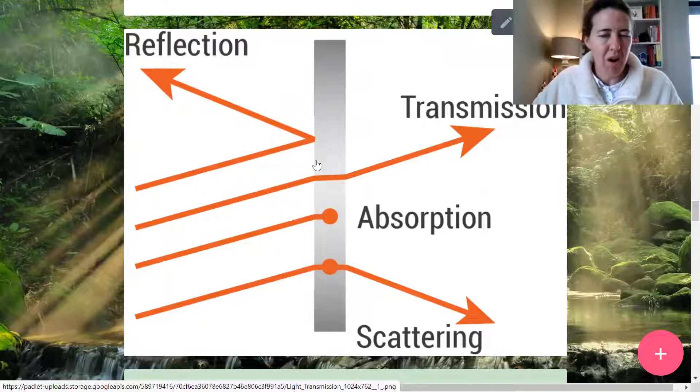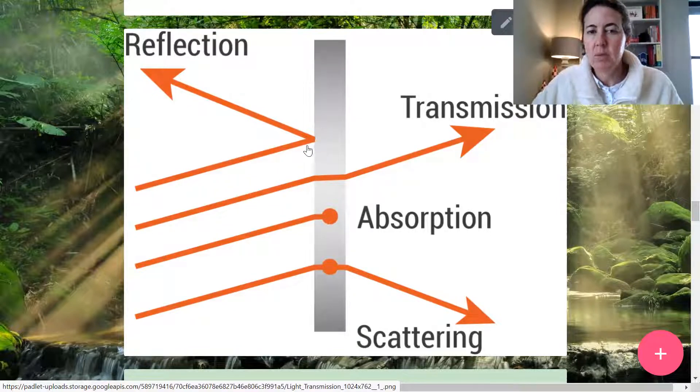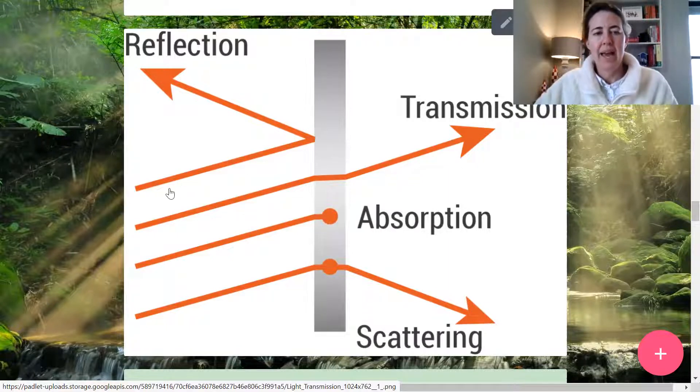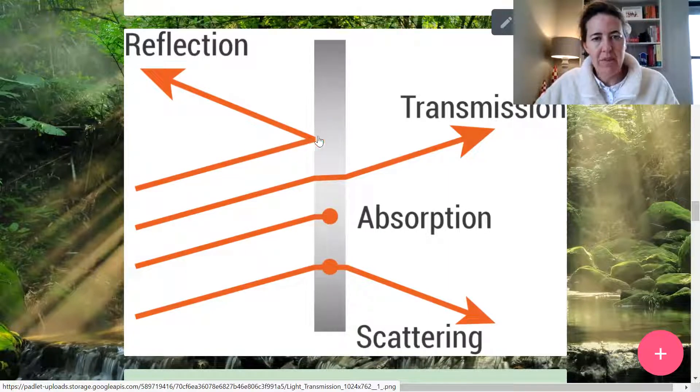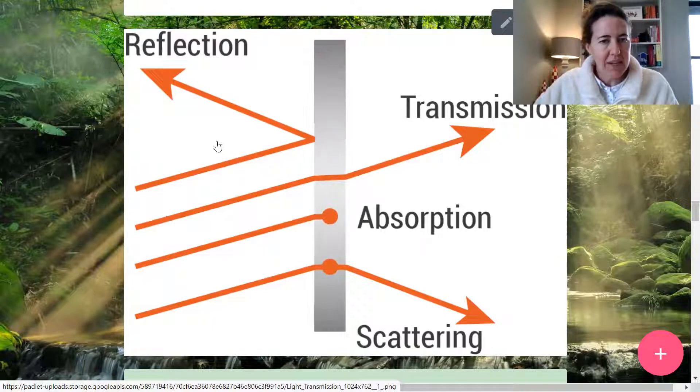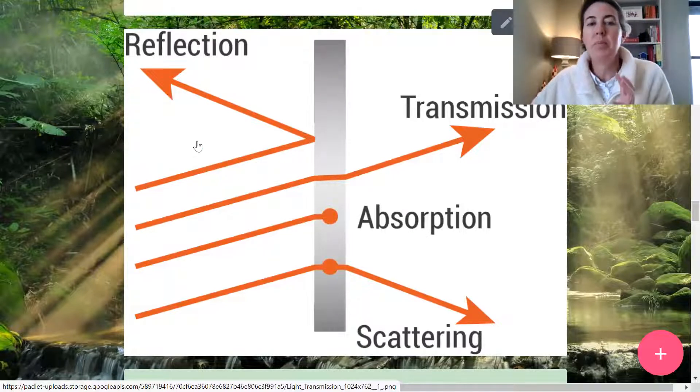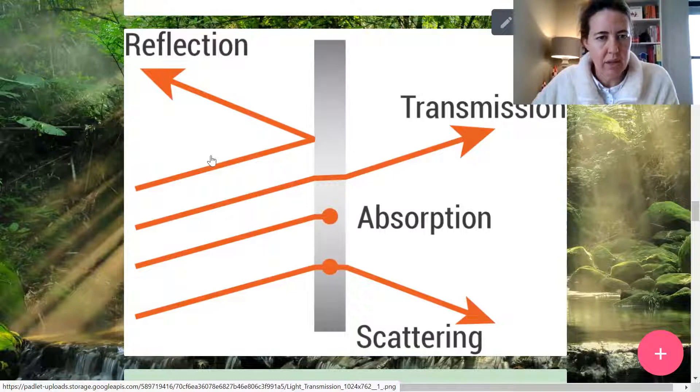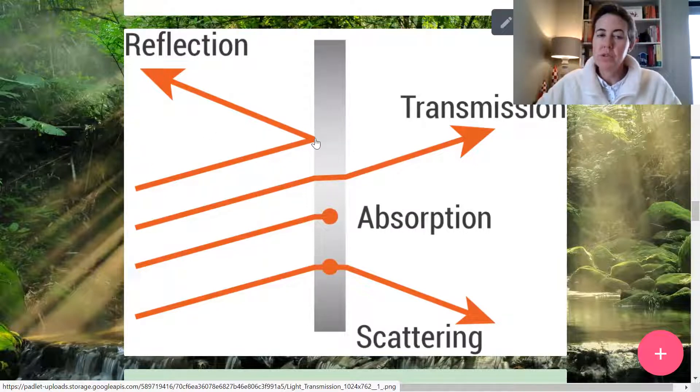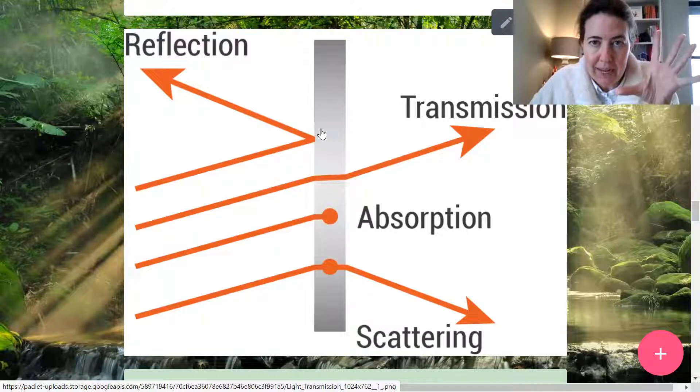Reflection happens often with very smooth surfaces like metals, surfaces that are shiny, mirrors that are shiny. Glass, which is very smooth and the law of reflection still holds. So the angle of incidence will equal the angle of reflection. If you draw a normal line here, which is perpendicular to the surface. The angle of incidence is between the incident ray, this incoming ray, and the normal. It will be the same size as the reflected angle, which is between this reflected ray and the normal, this 90 degree line to the surface. Also, the reflected incident rays and the normal are all in the same plane.